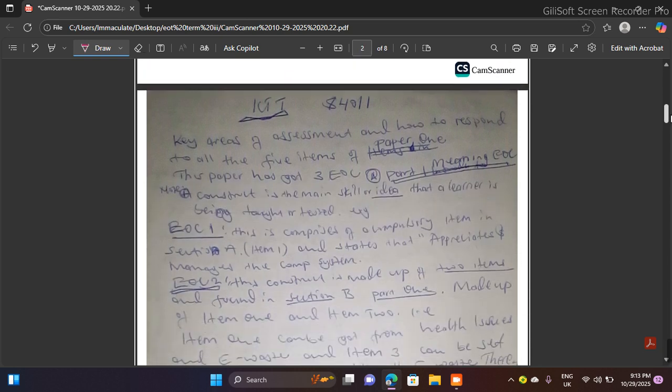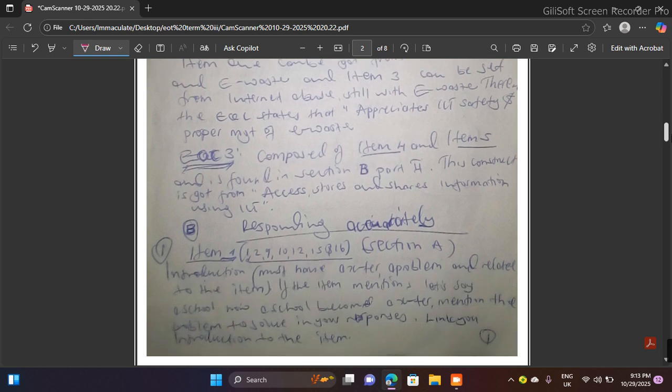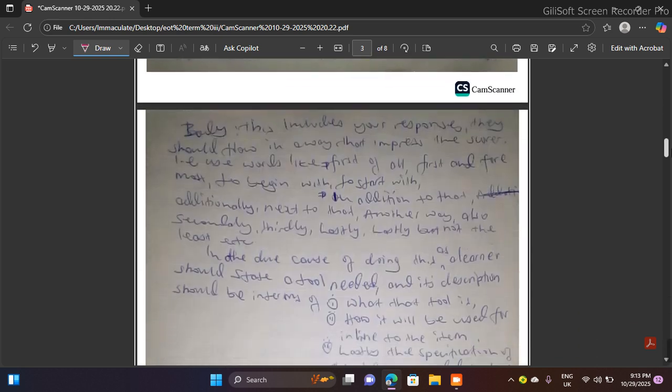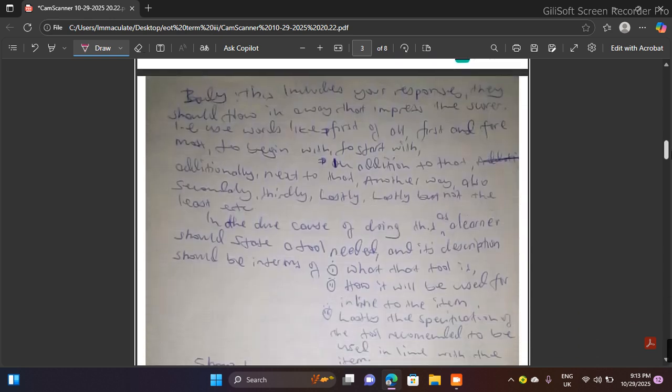More than that, the body. After the introduction, the next part remaining is the body.